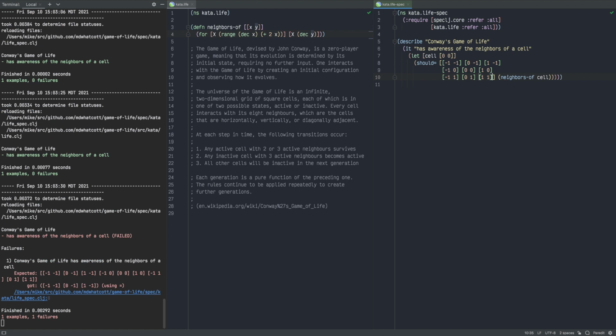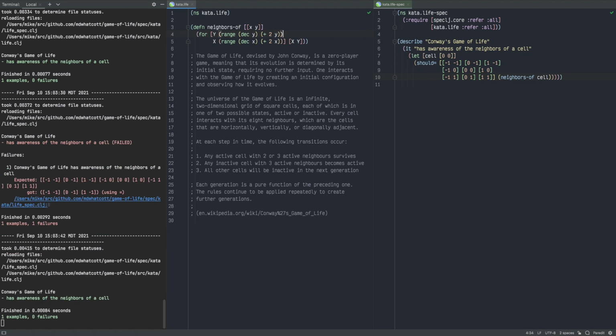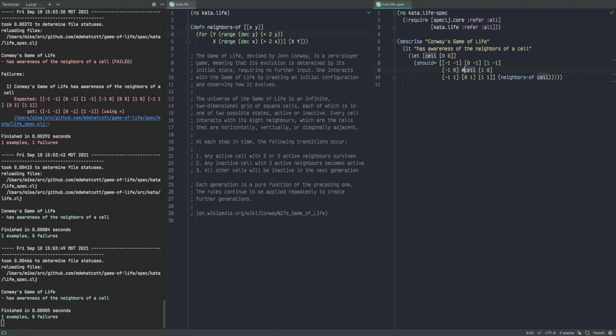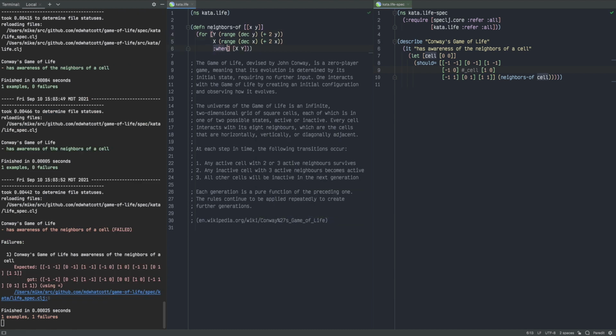Now we can add in the other six cells, the two rows, and do something similar for the y value. Range from y minus 1 up to y plus 2 because the range is closed. Notice that the cell we provided is included, and it probably shouldn't be because we're looking for the neighbors of a cell, and a cell isn't its own neighbor. So we need to exclude the item that is equal to the inputs.